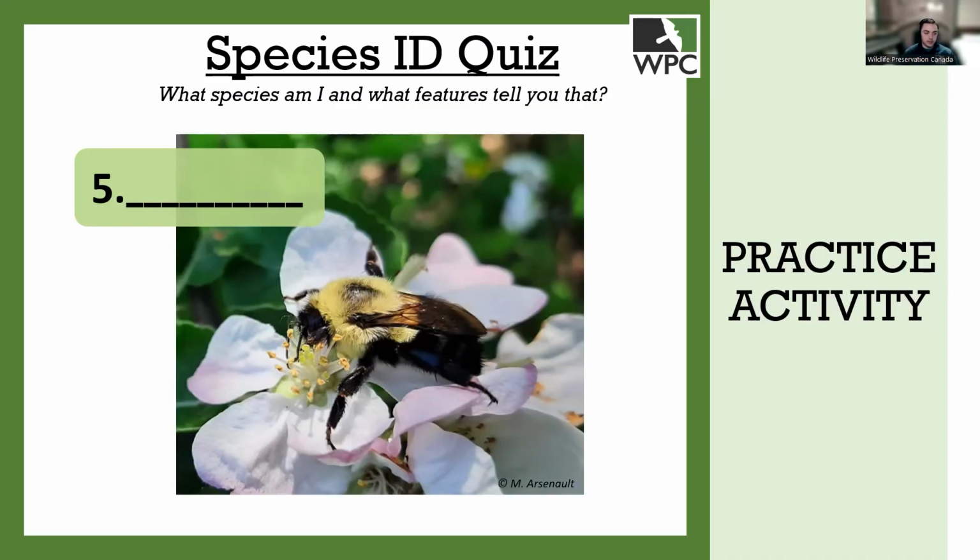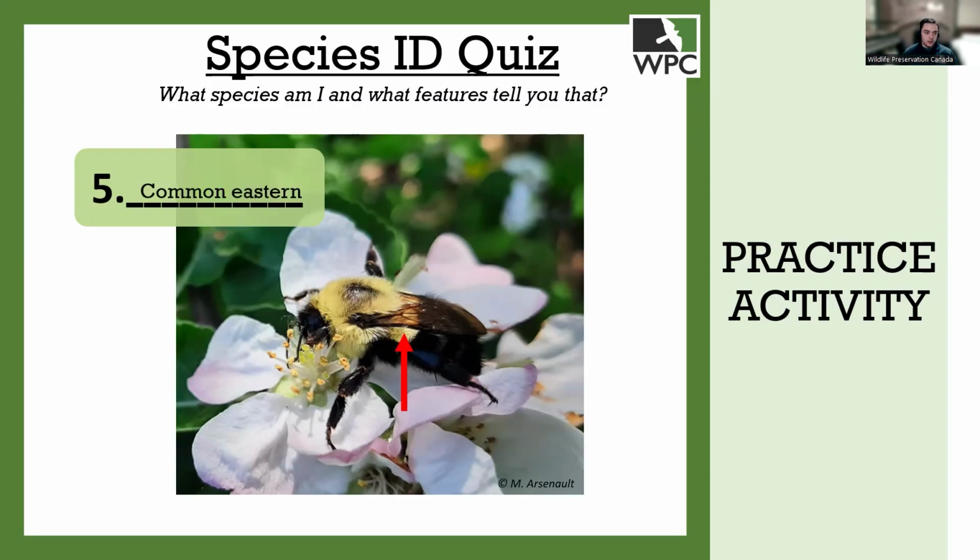This individual is a little bit easier of an ID. We see, again, it's a black bottoms individual, and it seems like only T1 has yellow. And that would really only leave one possibility, the common eastern bumblebee. We see the thorax has kind of a possible black spot, almost like a keyhole shape, dipping down towards the bottom of the thorax for some added confidence.